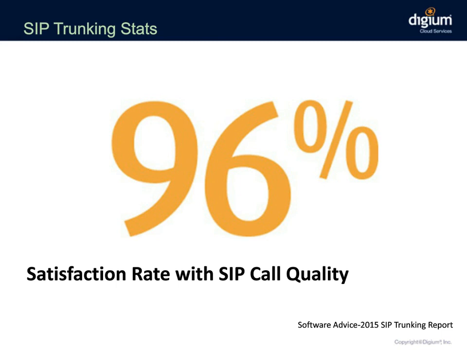If you're familiar with the history of SIP trunking, one of the reasons that adoption rates were pretty slow back in the mid to late 2000s was that SIP trunking had a reputation for substandard call quality. It was great, it saved you a lot of money, but you were never really sure if the calls were going to go through, and if they went through, that they were going to sound the same as you were used to with your T1 or analog connection. Well, as you can see with this statistic, that fear is basically completely gone.